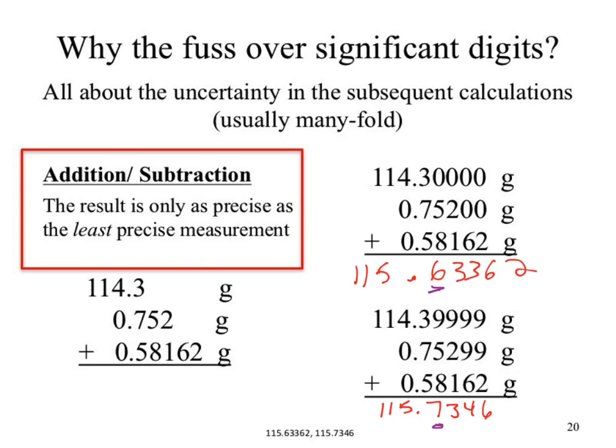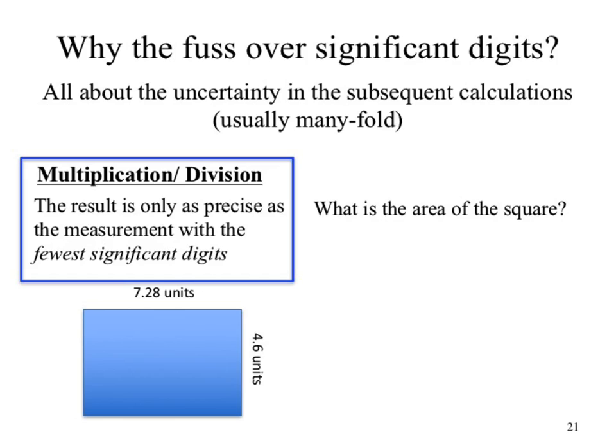But what happens if I do another mathematical operation, such as multiplication and division? Now what changes? Well, look at the rule. Our result is only as precise as the measurement with the fewest sig figs. Now what Braxton remembered is valid. Okay? And we go through and we can run the same idea. To get the area of the square, what do I have to do? Multiply the two by each other. Right? If we went through and did that, we'd get 33.488. The answer that we would have to report would then be what?